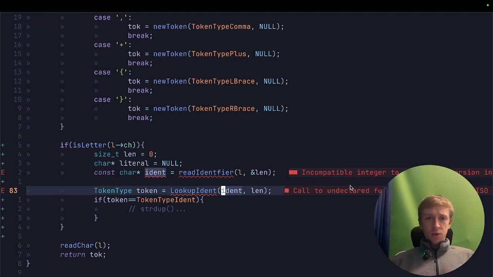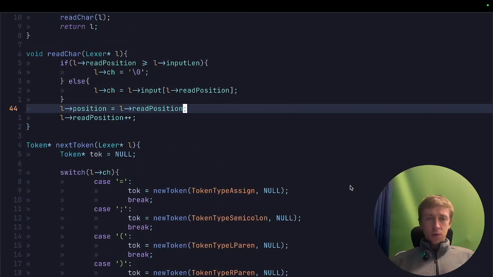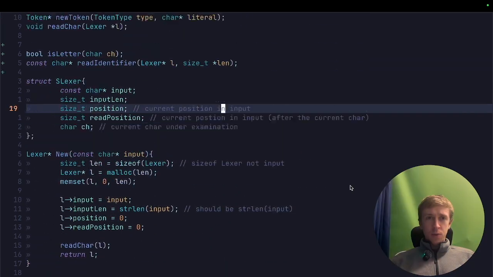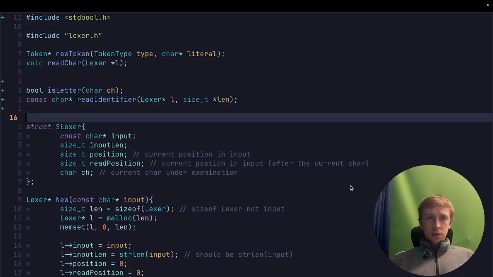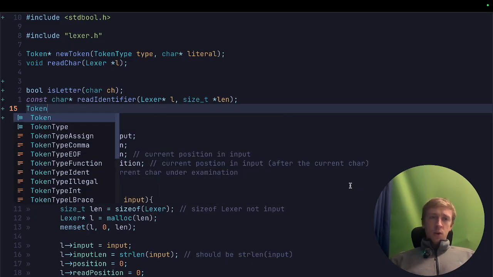Did I not just define that above as well? I thought I did. No, that is what we're about to create now, but I should probably put that up here as well. So what are we returning? We're going to return a token type.